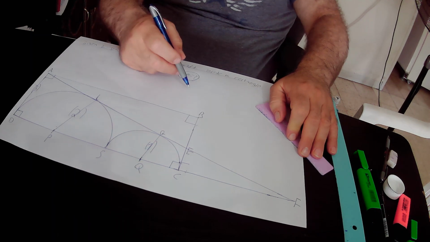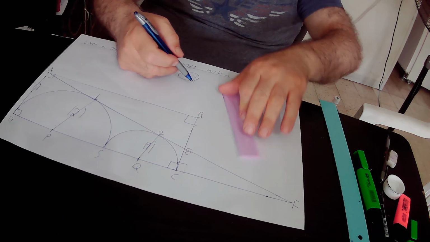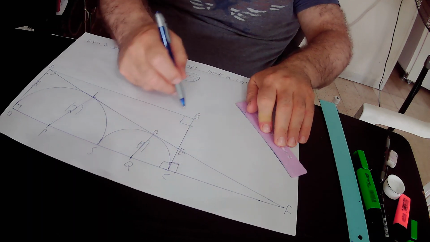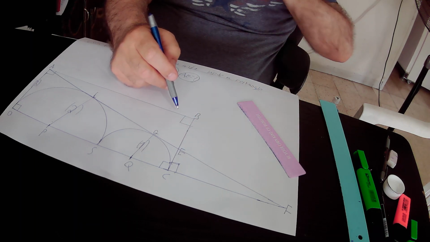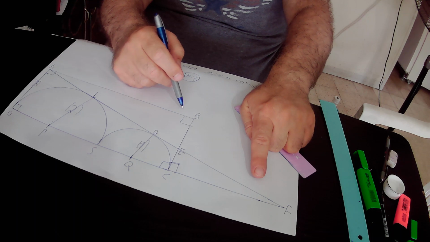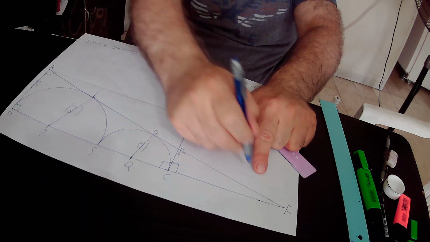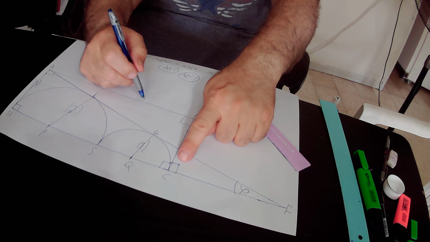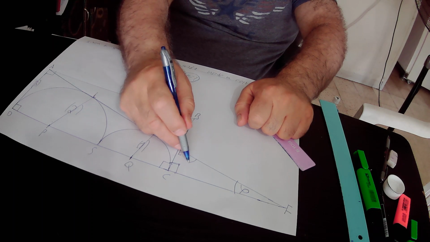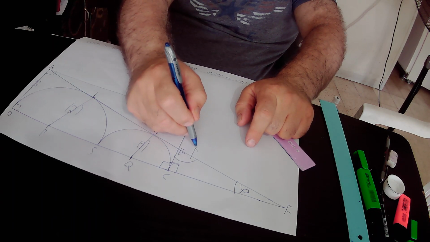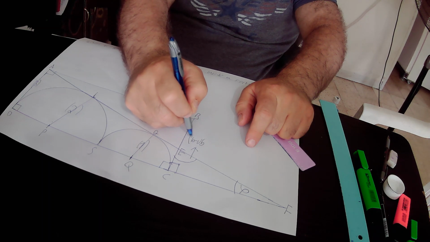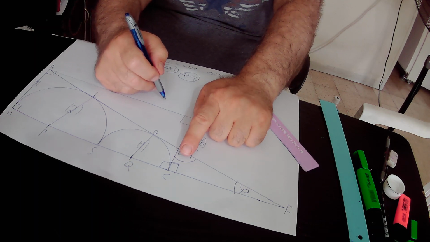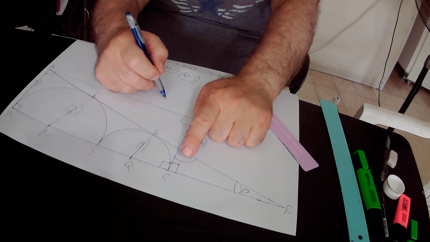So in the right small triangle ECF, we'll define this angle EFC as alpha. So in the right small triangle ECF, this angle equals alpha, this angle equals 90 degrees. Therefore, this missing angle must be equal to 90 degrees minus alpha. Why? Because 90 degrees minus alpha plus alpha is 90 degrees, and 90 degrees plus 90 degrees is equal to 180 degrees. That is the sum of the angles in any triangle.